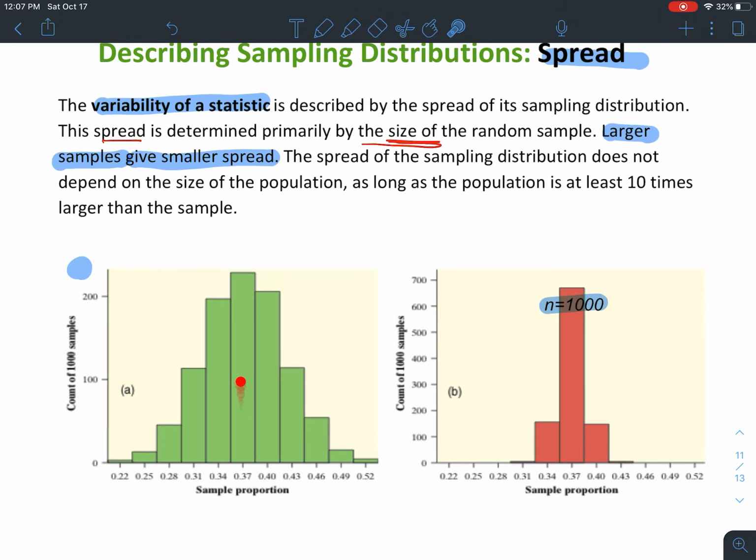You can see that while it does still feel like it's centered somewhere around 0.37, so we have a hunch that maybe 37% was the true population proportion, there's still quite a bit of variability. It's spanning from a p hat of 0.22 all the way up to a p hat of 0.52. But if you change your sample size and now you're drawing samples of 1,000 and make a sampling distribution of that, you'll notice that it still feels centered at 0.37, but with a lot less variability. Now our smallest p hat was 0.31 and the biggest was 43%.